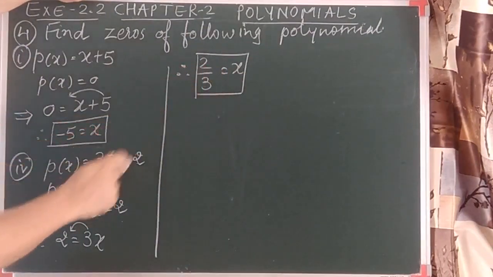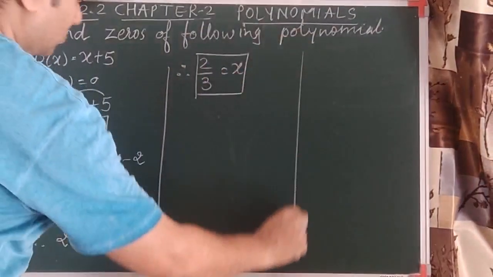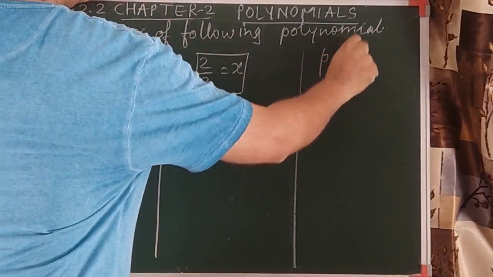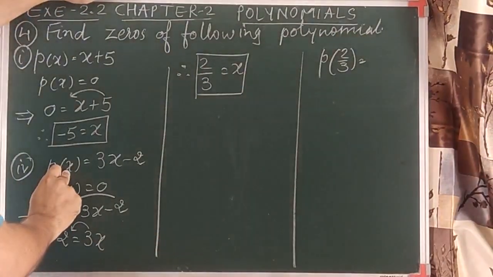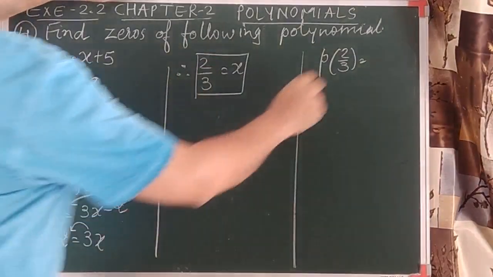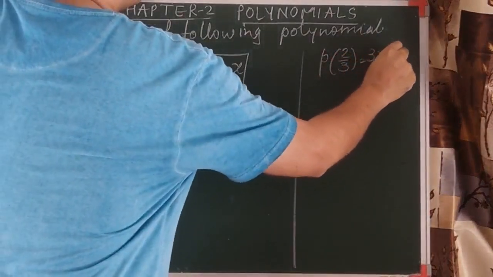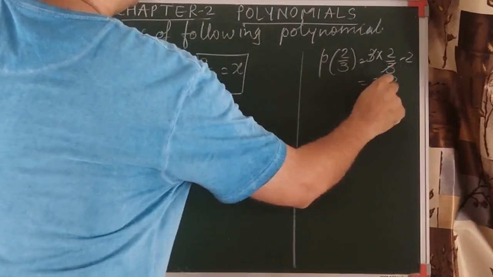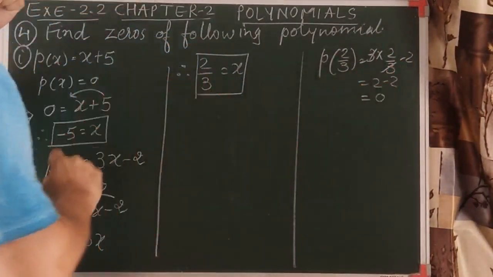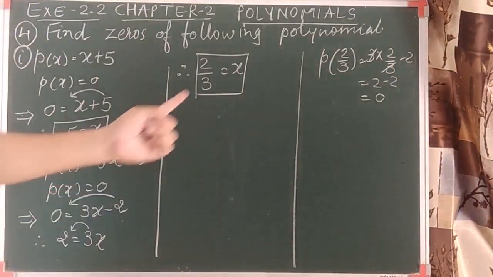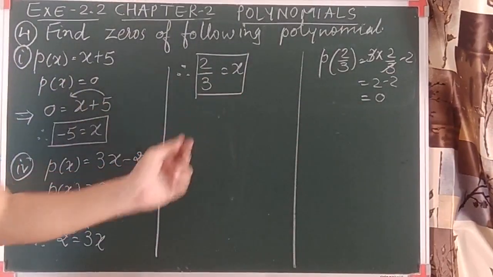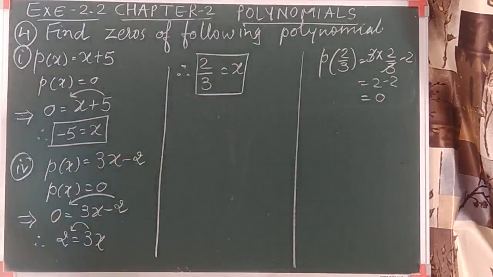अगर x की वैल्यू 2/3 हम यहाँ पे रखेंगे, let's do the verification. जरूरी नहीं है करना. To show you this, हम वेरीफाई कर रहे हैं. x की जगह क्या रखा है, 2/3. तो let us substitute x is 2/3. 3 3 cut, 2 minus 2 0. So we obtain the correct value. मतलब x की वैल्यू ये रखने से we'll obtain 0 as an answer. So this value of x is considered as zeros of the polynomial.